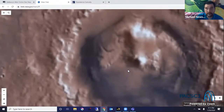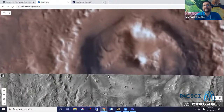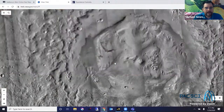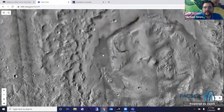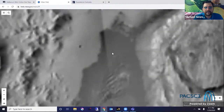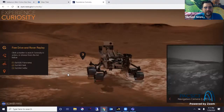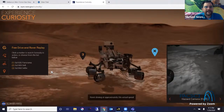Its mission wasn't to look for life, but to look for where we think life could have lived, or habitable places for life, and signs that water used to be there on this crater. That's why some of these images look a little bit more detailed than others. This is around where Curiosity landed. Well, it's nice to get this upper view, but let's go ahead and get a view of what things look like from Curiosity's perspective. Friends, look at this.